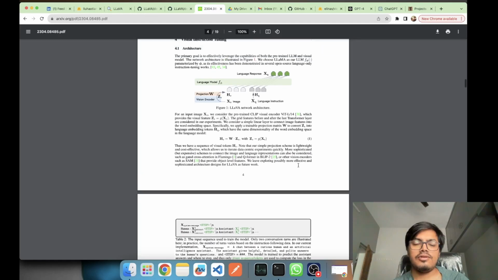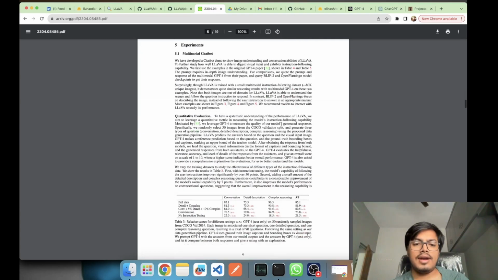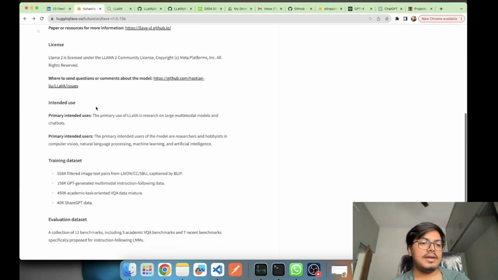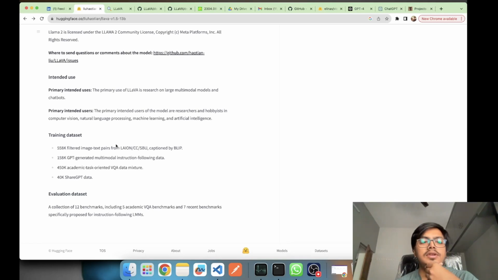They have used visual instruction tuning. We'll see about the data set also. There are 4 types of data sets which they have used. Now we'll see the data set. Here we'll just see the intended use first. It's primarily for research, and the license here is non-commercial. The most popular data sets are Common Crawl, LAION, and SBU, which have been captioned by BLIP. These data sets have been filtered, and around 558,000 rows are present.